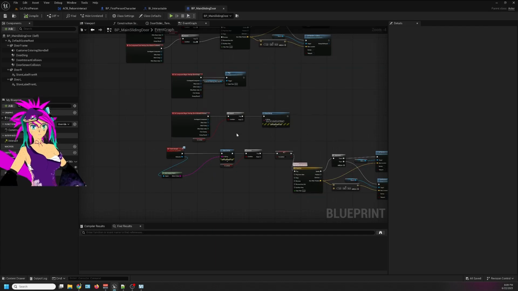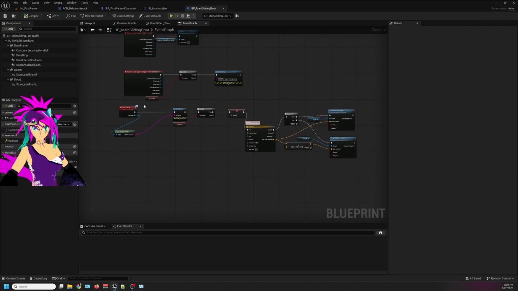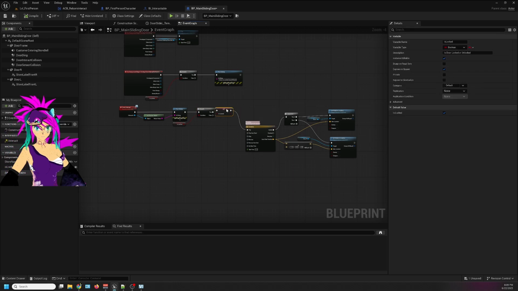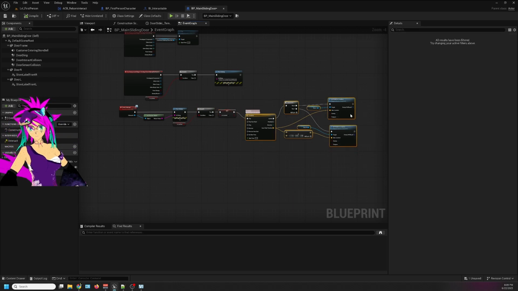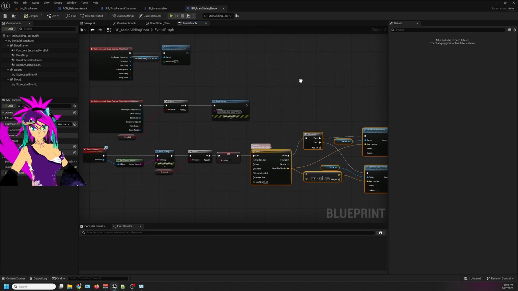And then the sliding door implemented that interaction. So we added the interface here. When you're in the details panel, there's a way to add an interface straight in there. And then basically we have this interact event, which takes in nothing. So this thing doesn't know if anything exists. It just knows that it can be interacted with, and it does things. In this case, it checks, is the door locked? And if it is, then you can set it to false, and then we open the door, which is the same animation as on overlap up here.